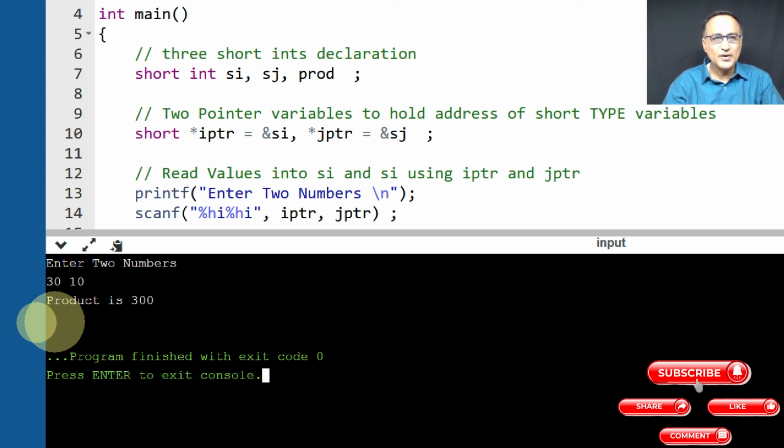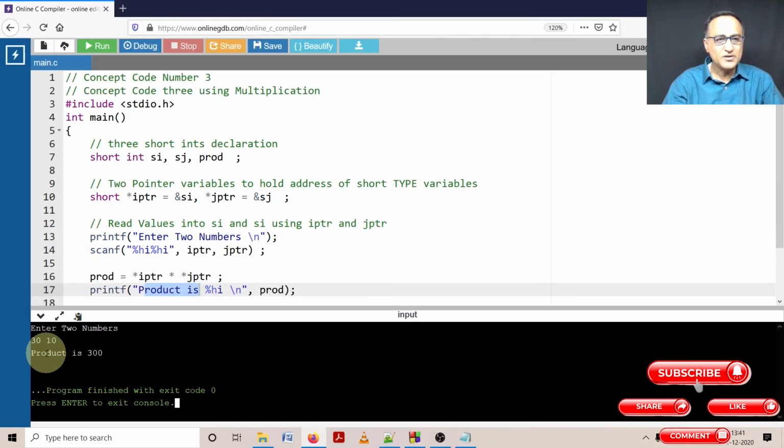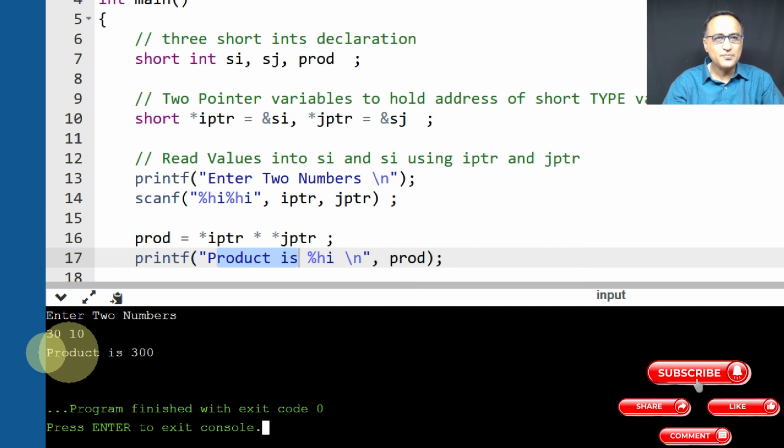So you can take a look at the code. If you do a one-on-one comparison here, you will notice that the code is exactly producing what the program expects it to produce. So line by line you can go through. The only thing you need to understand is when I add a star to a pointer type of variable, it gives me the content at that particular address.